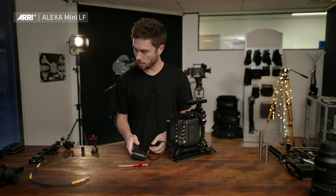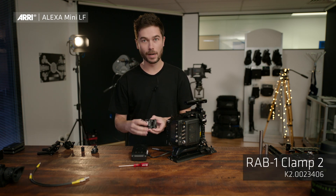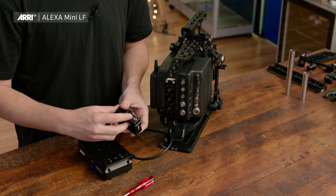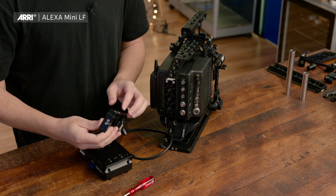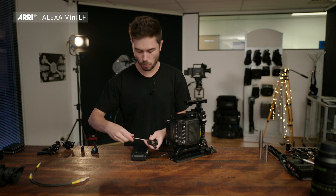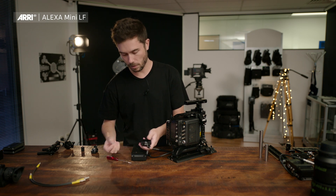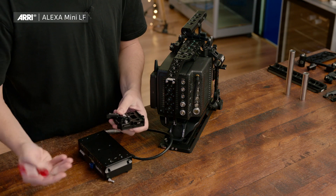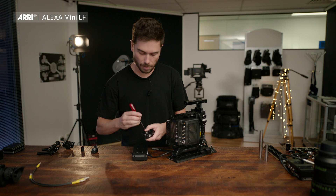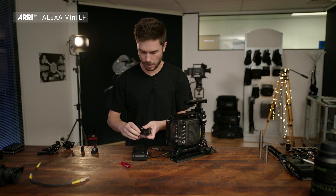To mount this to the system, I need to put on the RAB-1 Clamp 2 — the second version of the rear accessory bracket clamp. Around the clamp there are a bunch of different screws: M4, M3, and a quarter-inch. The quarter-inch screws are needed for the power splitting box. The others are stored in the little garage but may be needed for a third-party battery plate. If you're not using the other screws, leave them inside the garage — otherwise you can't close the clamp properly. A few customers weren't sure why their clamp wasn't secure because of this.